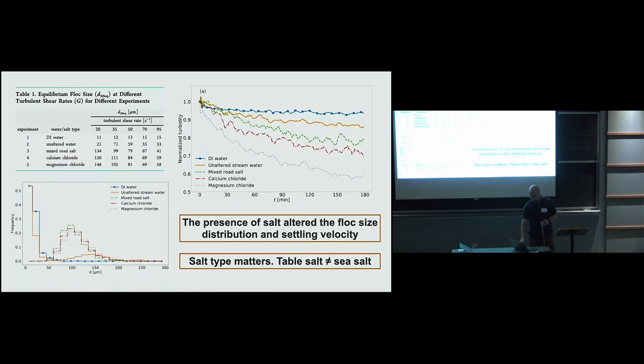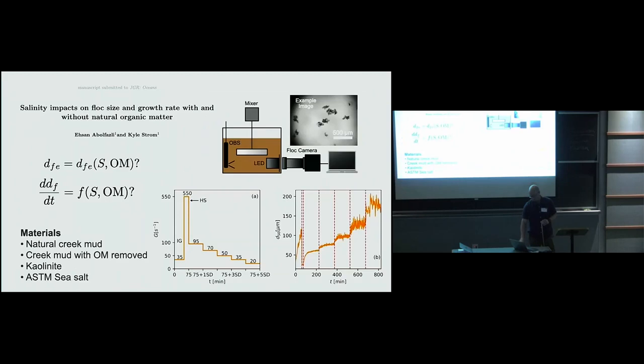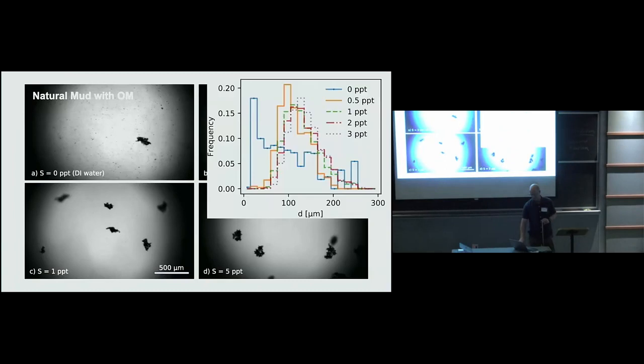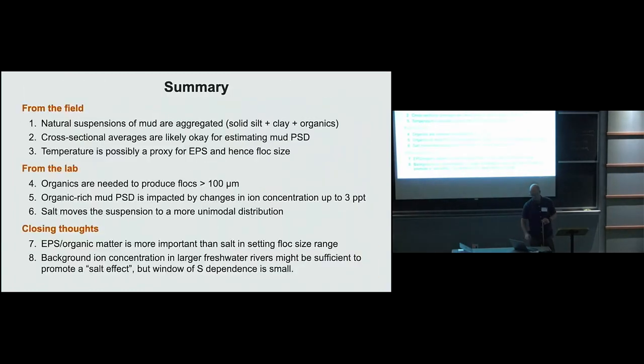So we had a question from the field. We came back to the lab and worked on answering that. And then we've looked into more detail as to how salt impacts the size distribution of the flocs with and without natural organic binders. If you're interested in that, you can talk to me afterwards because I'm out of time. So I'm going to stop there.